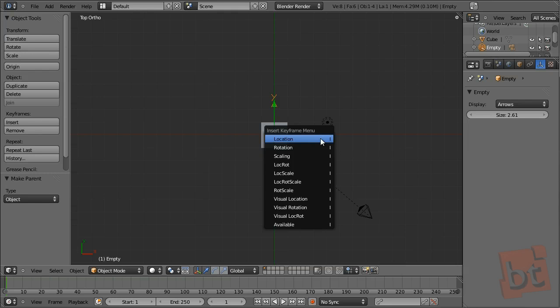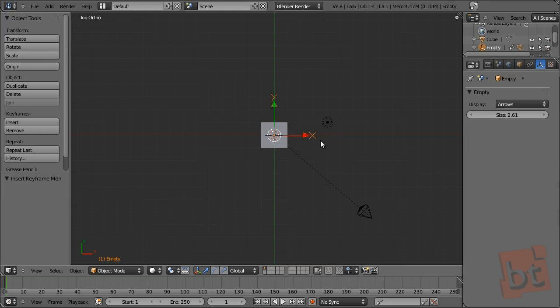So let's insert a rotation key on frame 0. Now let's go to something like frame 200, and let's make it turn about 360 degrees.